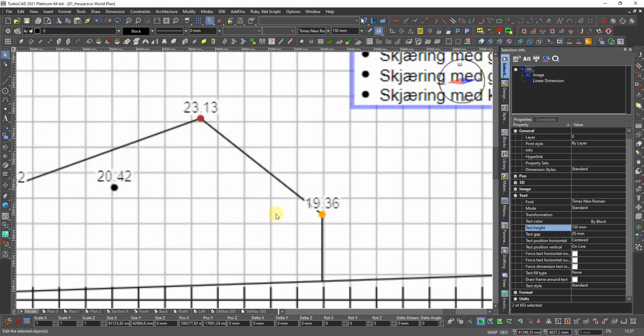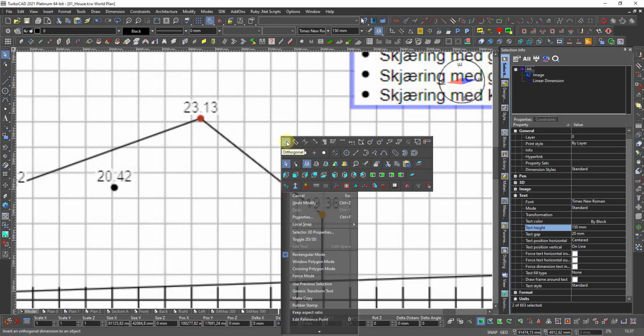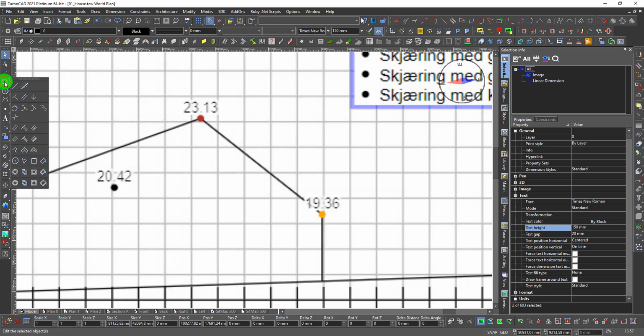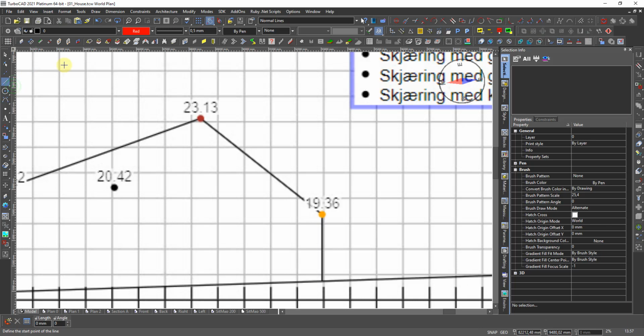That scale is correct. Then I can draw a line here also. It can be red and it can be 0.5. I can take it from this point there in here, and I can make from V and up here.